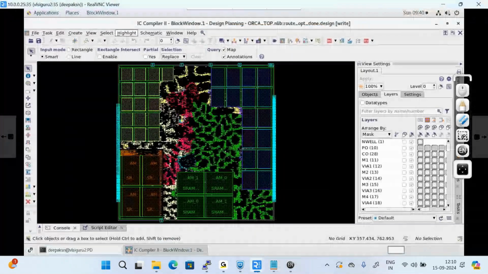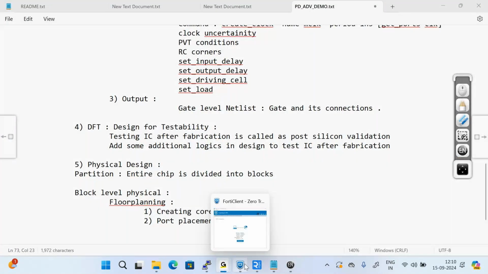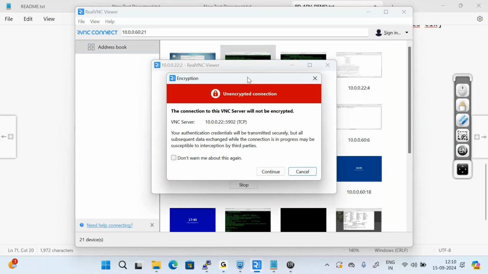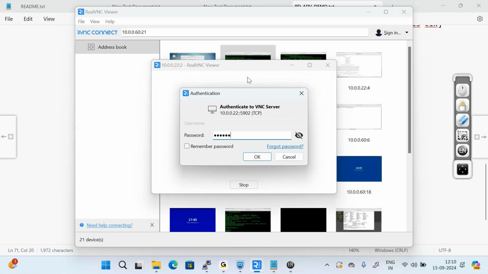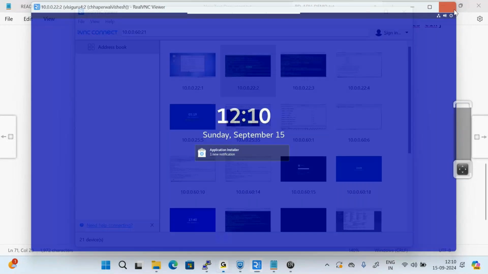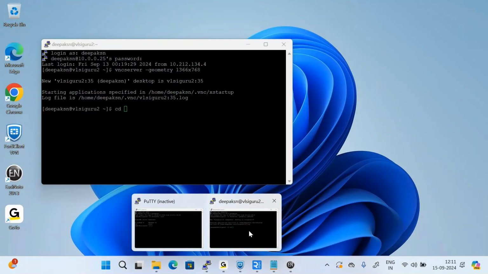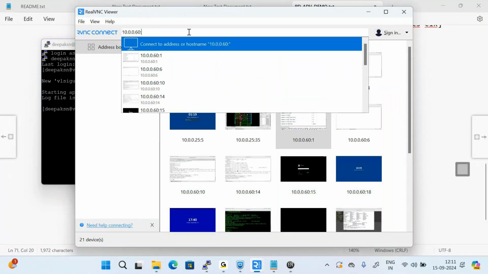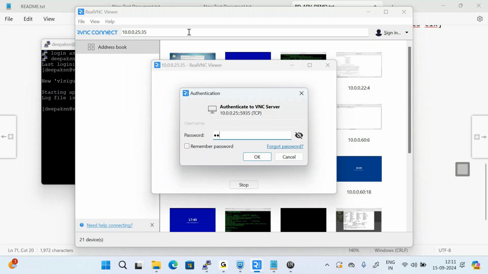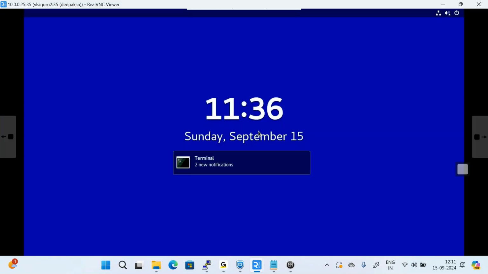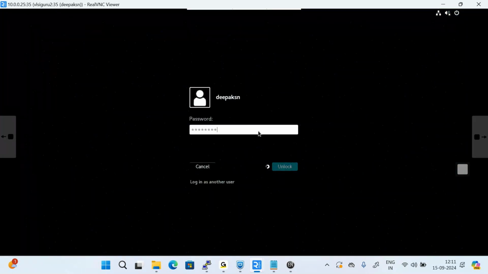You can see this. These are the ports. These are the ports.